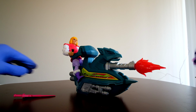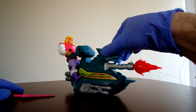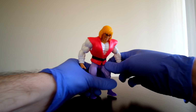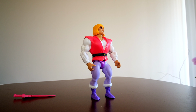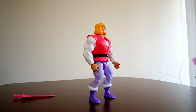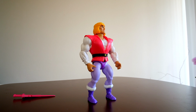You can turn it upside down, turn it all around. You can do the hokey pokey and turn yourself about. But yeah, this is great. I like the feel of the metal here. You could just imagine him zooming in on the Sky Sled. And Prince Adam's a great figure. Again, I feel like this was such a great bonus to include both of them together. I think, even as a fan of just Prince Adam, I think it's worth it if the figure was separate. But, all good. We get a bonus here, the sled and Adam and the sled, whatever you want to look at it as.